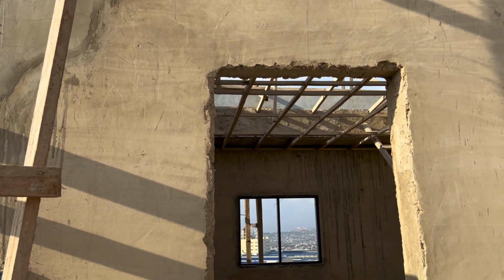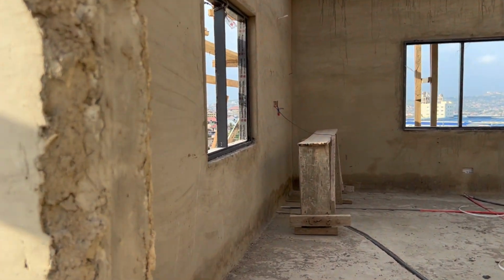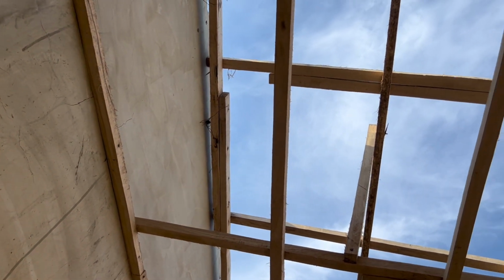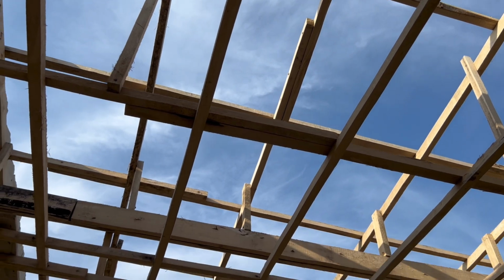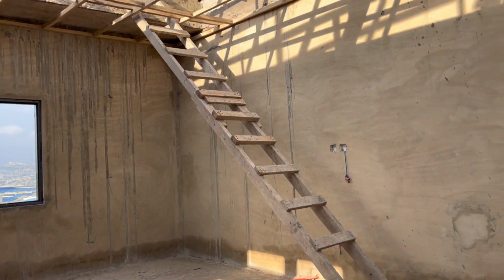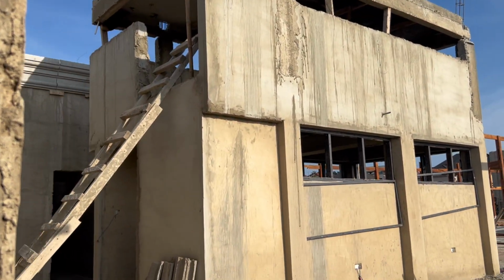The room we are going to be entering now is the kitchen, and I'm really excited about this part of the project because having a rooftop kitchen is a total game changer. It's designed as an open plan kitchen, which will be perfect for entertaining. Imagine being able to prepare meals and serve drinks right here, all while enjoying the open air, whether it's a casual barbecue, a dinner party, or just a simple meal with family. This kitchen will make cooking and entertaining on the rooftop so much easier. It will be equipped with a lot of things, a fridge, every single thing.